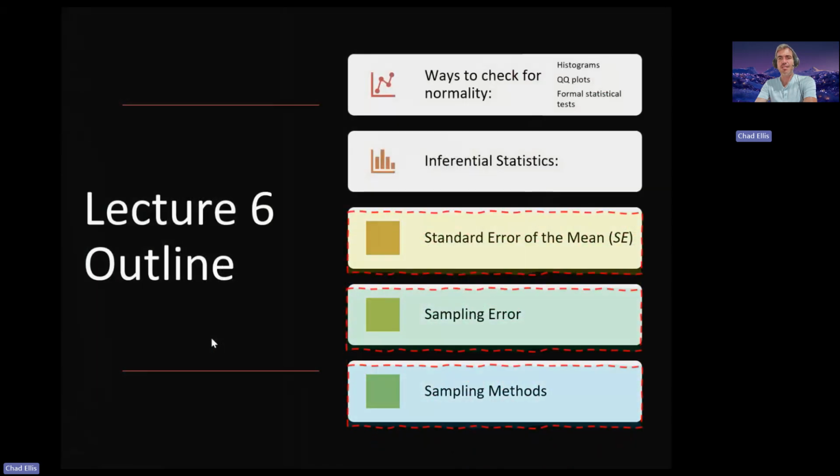So today we're going to be looking at more of the standard error of the mean, an important stat that we can calculate to see how certain we can be that our sample estimate is representative of our population parameter. Then we'll get into a little bit of sampling error and sampling methods for this video today.